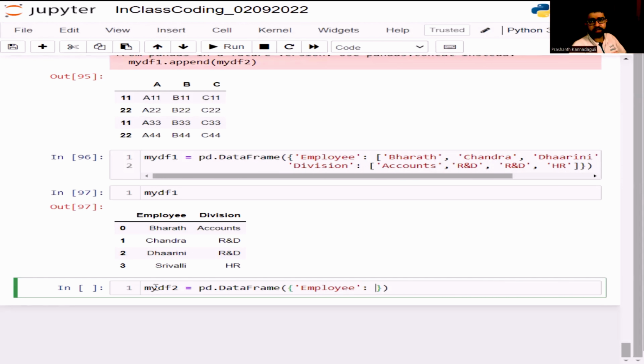Maybe it is present in a different data frame. Doesn't matter. Consider this to be a different table that has been maintained in the computer of my company. You see the different order I'll try to enter. Okay, this is the first employee.